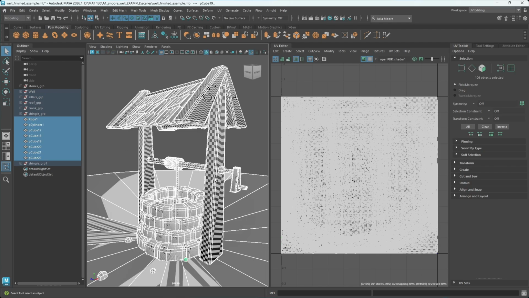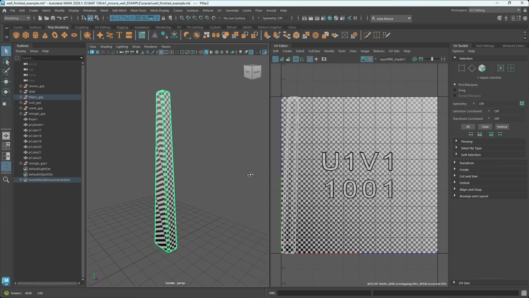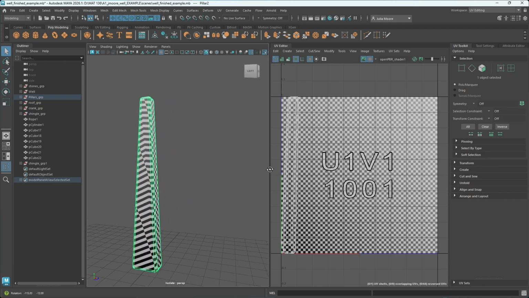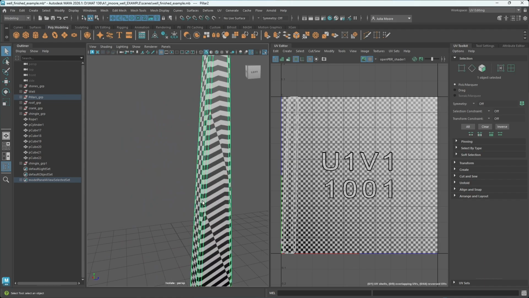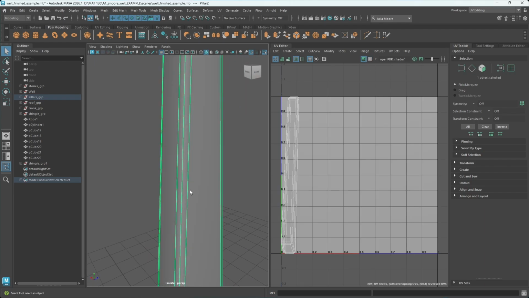All right, so we're going to have to do everything, and I feel like it would be easiest just to start with the pillars here. So I'm going to click one pillar and I'm going to isolate it up here. And we want to hide our seams, of course. So I think I'm going to try to hide it right around in this area. So just to be able to see better, I am going to turn off my checkers so that I can see. And let's go to edge mode.